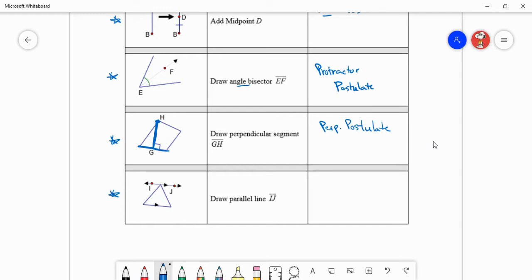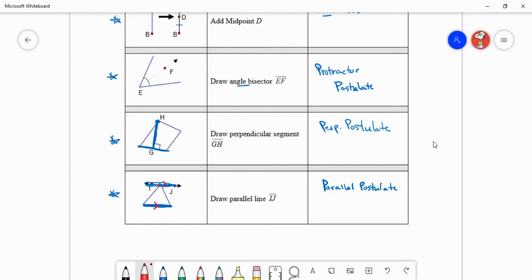The last one in our set, maybe we want to add a parallel line. We've got all of these rules dealing with parallel lines, so having some additional parallels could be beneficial. So, well, let's think about it. To add a perpendicular line, we need the perpendicular postulate. So to add a parallel line, we'll use our parallel postulate. Okay, this one was pretty similar. This one said through a point not on a line. So here's our line down here. We will have exactly one line parallel to our given line that goes through that original point.